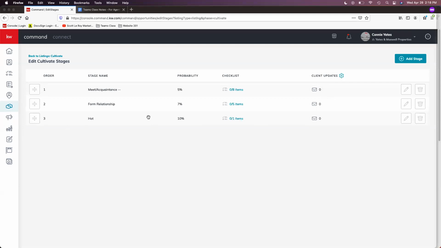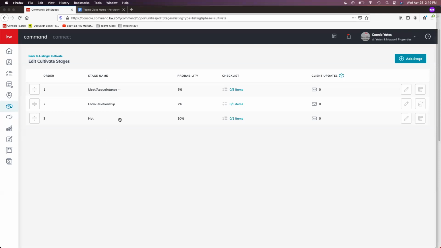So as far as your opportunities pipeline goes, you can really customize this to your heart's content. So you're not stuck with what Keller Williams International had originally provided you. They just kind of gave you a roadmap. But from there, you can come in here and tweak the names if something makes more sense to you. Maybe you have an additional section where you want to do, before meet acquaintance, like internet lead, and you want to be scrubbing them through opportunities first.